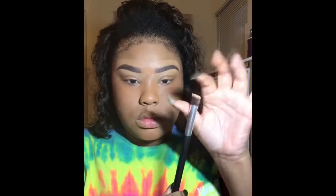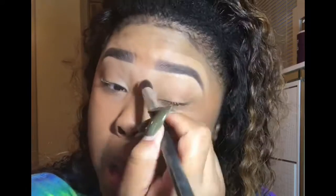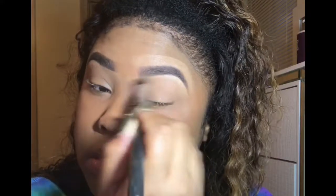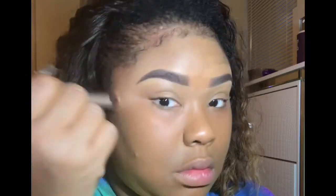Now I'm going to use this brush to blend everything out. So everything is blended out, and now I'm ready to do some eyeshadow.